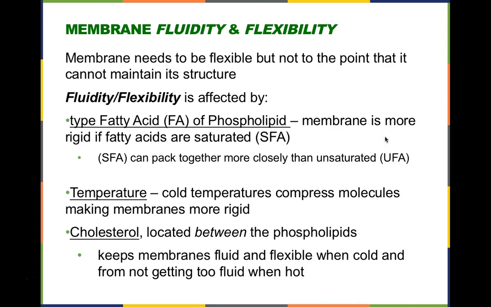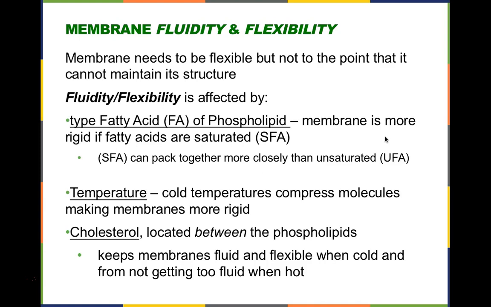Membrane fluidity and flexibility is very important. The membrane needs to be fluid and flexible, but not to the point that the structure completely breaks down or falls apart. So the types of fatty acids are very important. If we want a really rigid membrane, then we want saturated fatty acids. Saturated fatty acids can be packed very closely together.